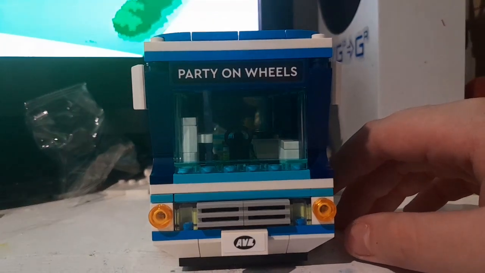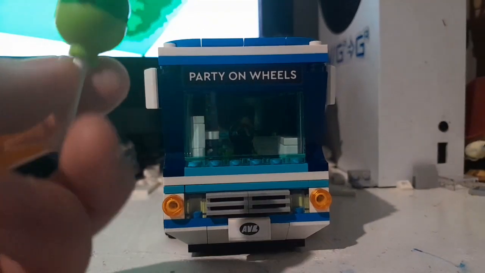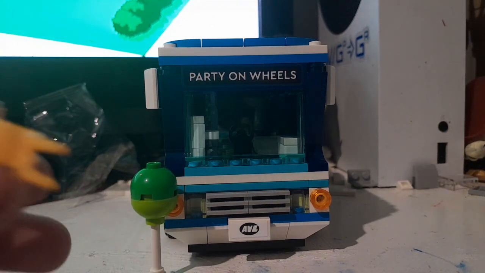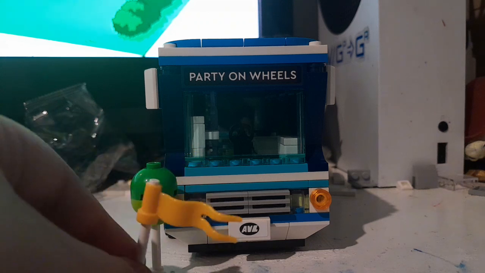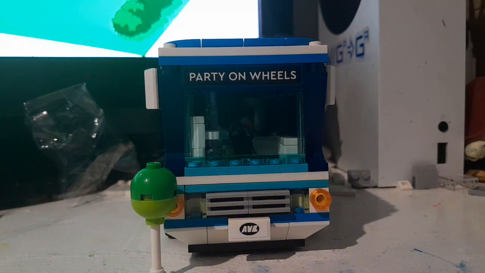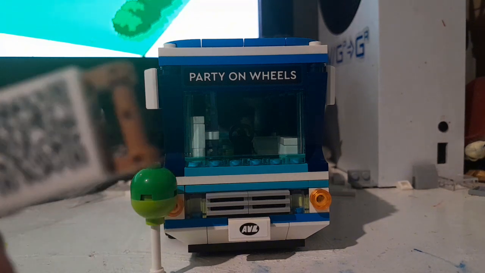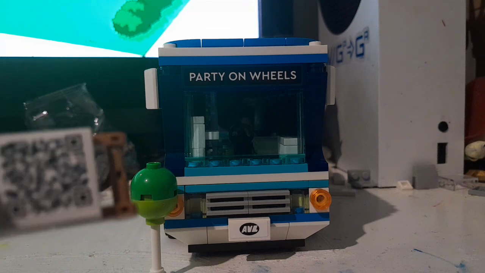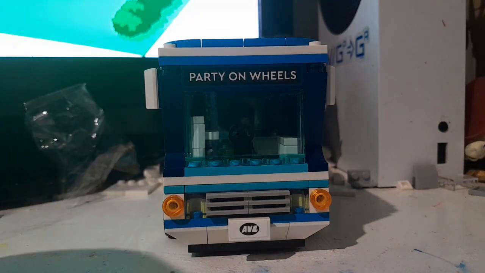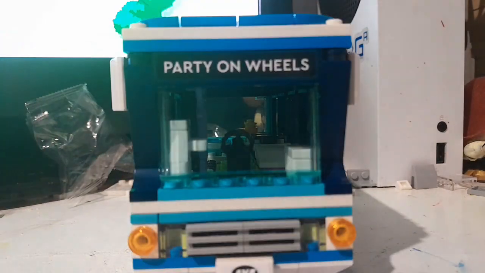Also, one last thing, it also came with these extra accessories. You have yourself a little balloon. We'll sit that there. Then you have yourself a little flag. We'll just sit that one there. And then, here's the cool thing. We have ourselves a little brick built thing with an actual QR code, and it scans and it brings you to the Lego website, but it has a video, and it was a stop motion of the party bus, and I think the party bus was made because of the stop motion that was made.